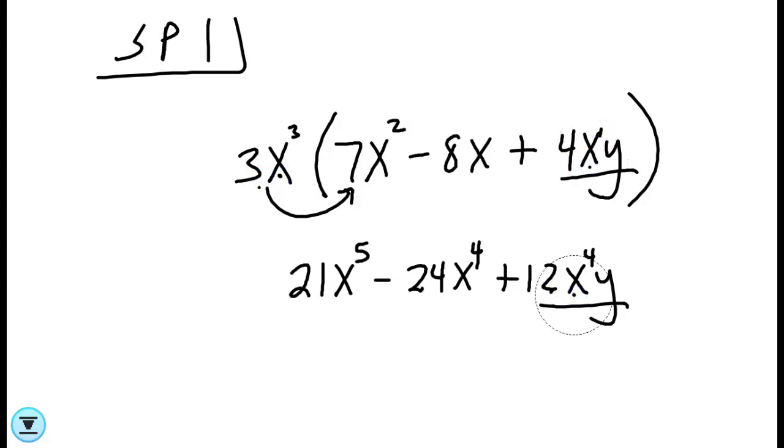Now, if I had a y here in the front also, like let's say it was a y squared, well, now you're going to have a y squared everywhere else. And then y squared times y to the first would be y to the third. So the point here is that you can have more than one variable. It doesn't matter. But ultimately, before I changed all the answers, just so you know, this was the correct answer. All right. So let's go ahead and we'll move into the next thing here.